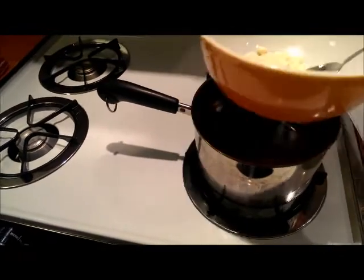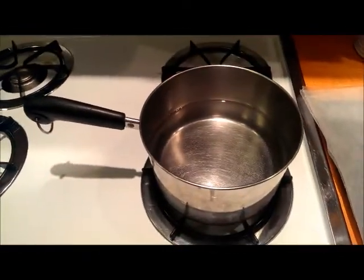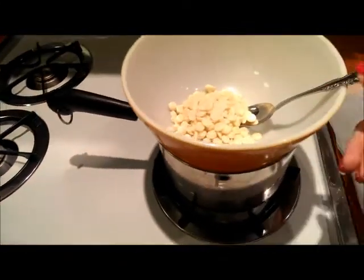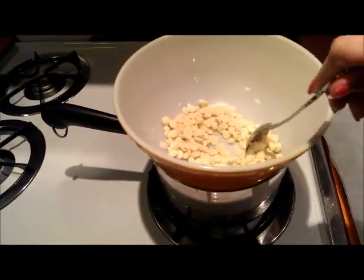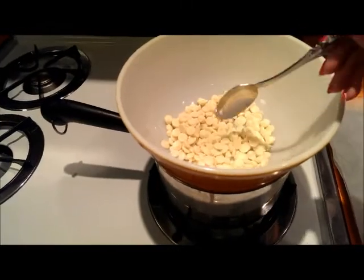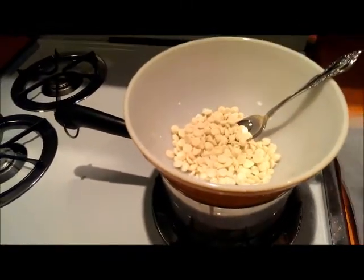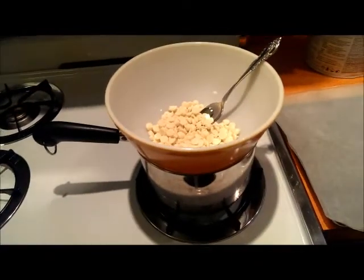What I have here is a pot with some water in it. You can see it's not full, and it doesn't touch the bottom of my bowl when I set my bowl over the top. And then I have my chips in here, and they are gradually going to melt from the steam that comes off of the water. So the water isn't going to hit the bottom of the bowl at all.